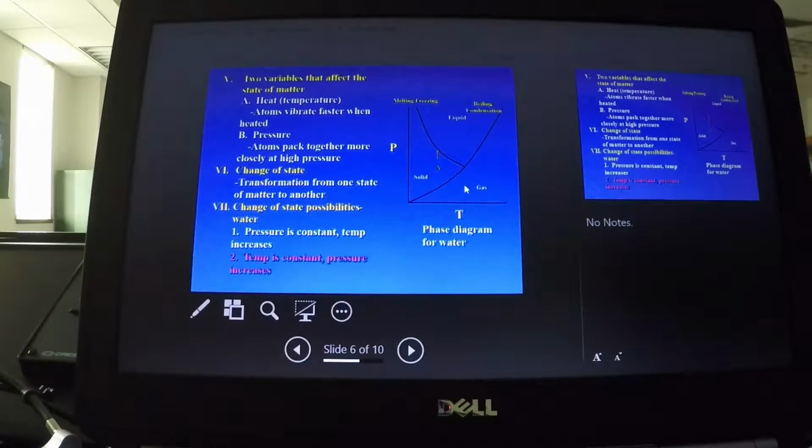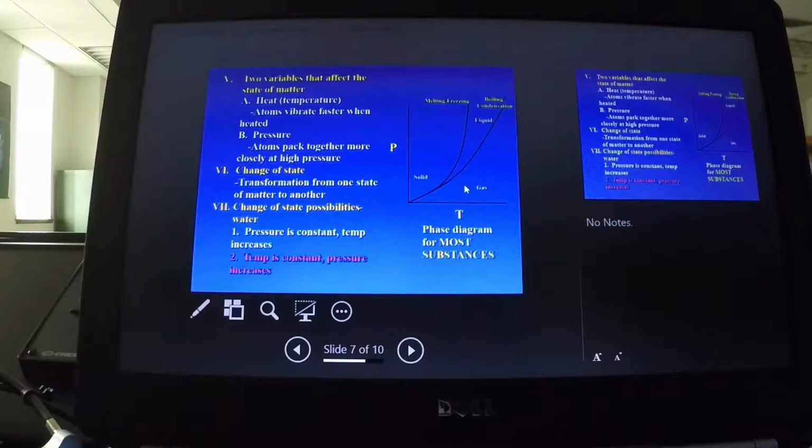Usually this line in all other substances, and I'll put it up in a minute, kind of goes up like this, so that when you increase the pressure, it never melts. Water, this melting freezing line, kind of goes back to the left like this, and it allows you to increase the pressure and melt it. It's really, really different. So you increase the pressure, and you can melt ice. That's what most other substances look like. So if I'm anywhere in the solid field and I increase the pressure, what do I end up as? A solid. You're just squishing it more, which actually makes it more solid if you think about it that way. Every other substance other than water looks like this. So again, here's water. There's every other substance you can think of.